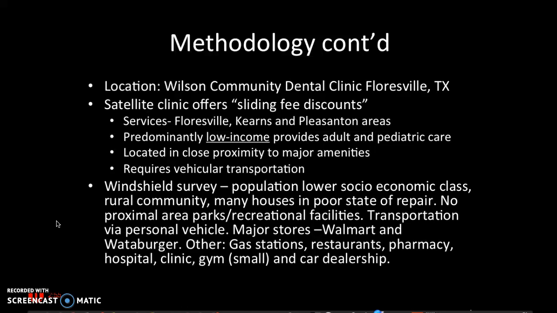A completion of my windshield survey illustrated a population of lower socioeconomic standing, a predominantly rural community with many houses in a poor state of repair. There are no proximal parks or recreational facilities. Transportation is mainly through personal vehicle, and major stores in the area consisted of a Walmart and a Whataburger, a gas station, restaurants, pharmacy, hospital, clinic, a gym, and a car dealership.